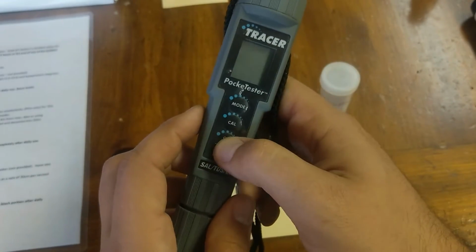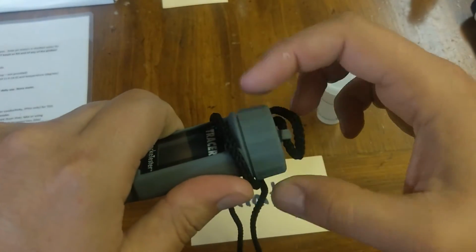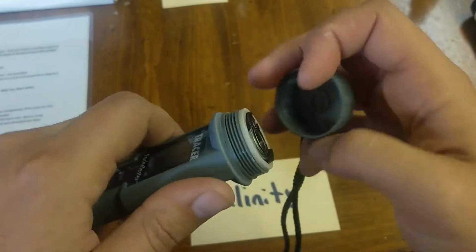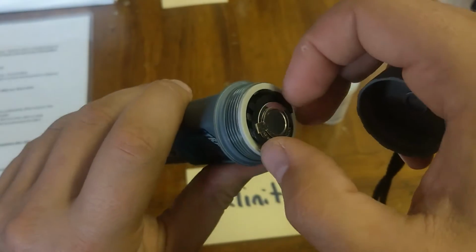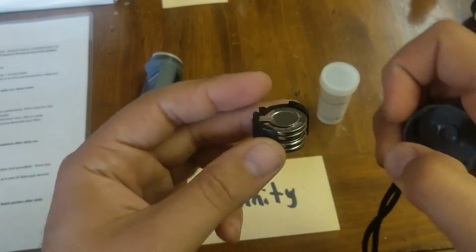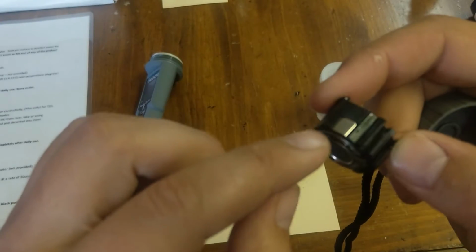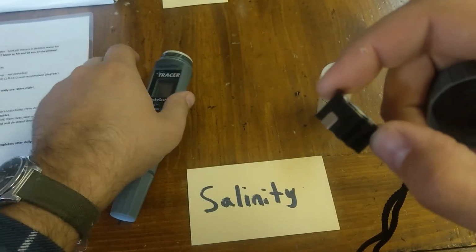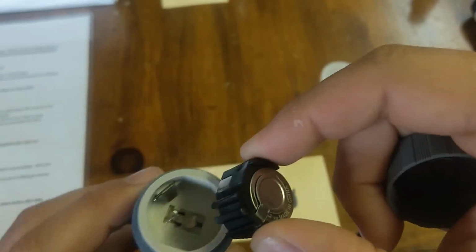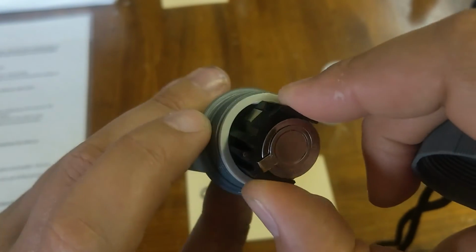So I'm just going to shut it off for now, just so that we can take a look at the batteries. You do that by unscrewing the cap on the top, making sure this is out of the way here. And you'll notice that you have a little storage compartment like so, where you can take the batteries out, and in this stack over here. There's a very specific way to put them in. This metal part has to go down, and it will only go in one way. Basically this metal part here matches with that metal part.